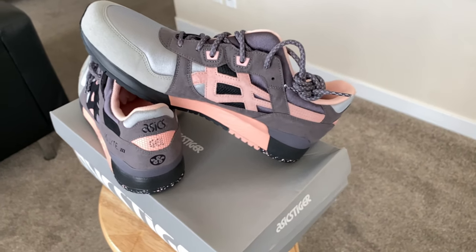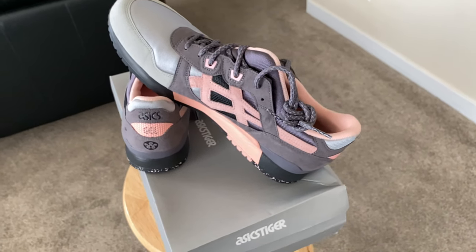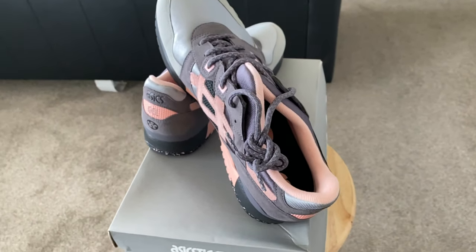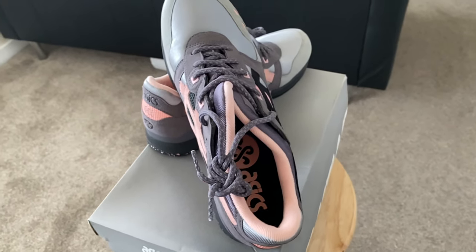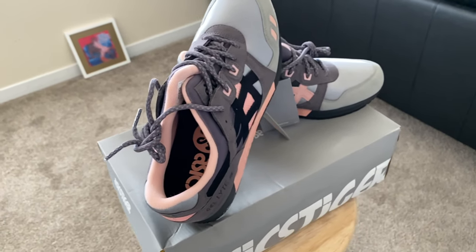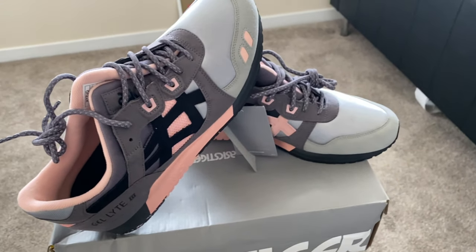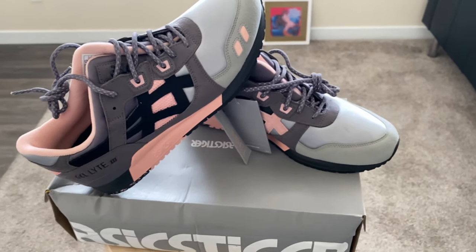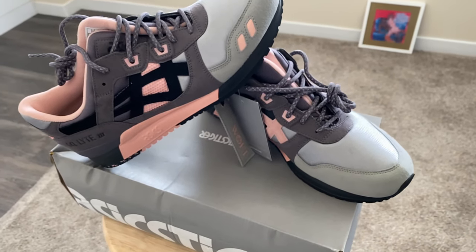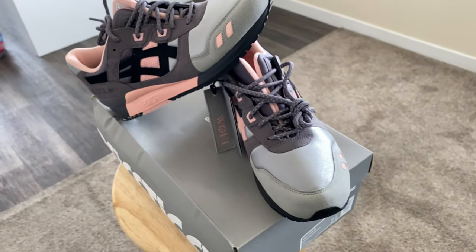Here's a 360-degree view of the shoes in slow motion, just for your viewing pleasure. As a reminder, these shoes released back on November 4th, 2017, so they just turned four years old. These retailed at 150 euros, but I got them off the GOAT website — not for what they're currently listed. The box being damaged helped. The shoes themselves are in great condition; there are some little scratches here and there but nothing too noticeable. I'm really happy with the quality, and I hope Asics and Woi come together maybe for their 15-year anniversary to make another dope pair — because these have such cool vibes and are wearable with almost any outfit.